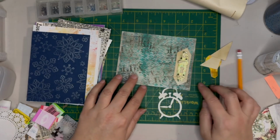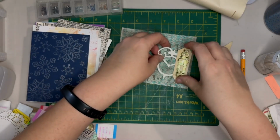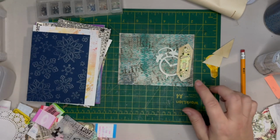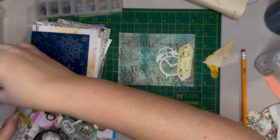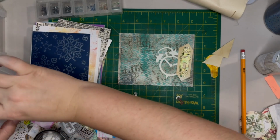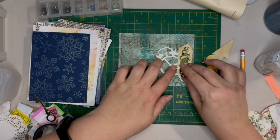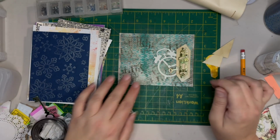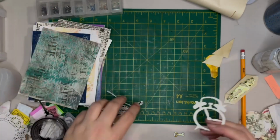All right, so I do like that. It needs more. I could get behind that, and then it definitely is going to need one of the keys on there. Think I like that? Let's ink it so we can decide if we actually like it or not.